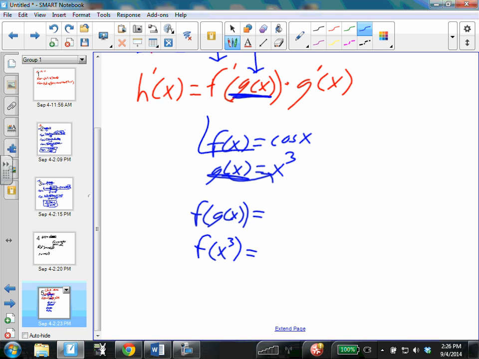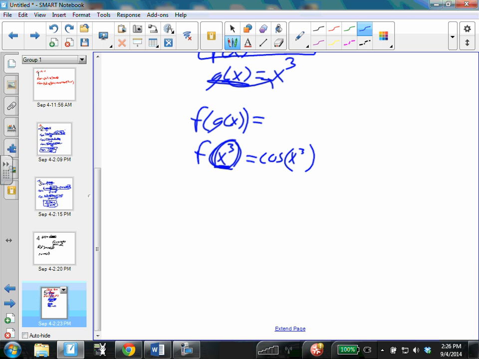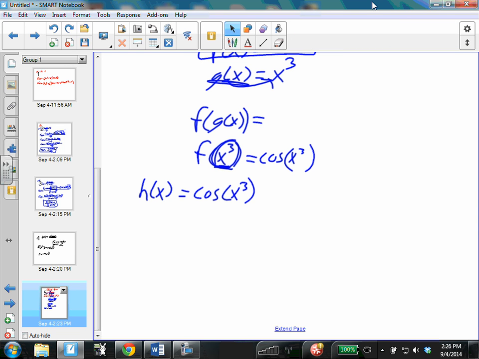And so now if we look at the f of x function, everywhere that there was an x, we're going to put this x cubed. So I'm going to write out cosine, and then we hit the x, right? But now instead of x, I'm putting x cubed. Okay, so here's our new function. Let me just call this function h of x, right? So h of x is our function, cosine of x cubed. So you can see we have one function inside of another function, right? X cubed is inside of cosine. And those are the times when we want to use the chain rule.